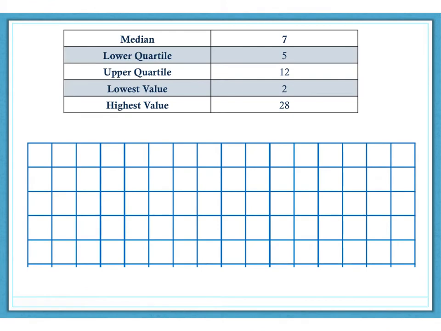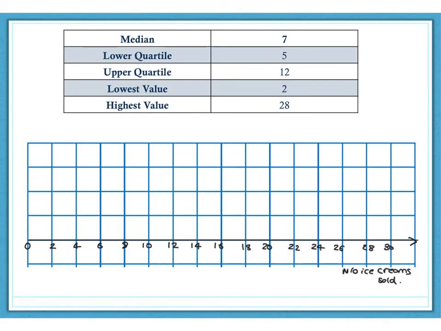So here we have the data summarised in a neat table for simplicity, and we're going to use this data to draw a box and whisker plot on the axes below. Now, make sure you listen very carefully and follow the instructions. So we're going to need a horizontal scale which represents the number of ice creams sold, and this scale must go up as high as the highest number of ice creams sold, which is 28. So I'll probably draw a scale that goes up to 30. So here we can see that the horizontal axis has been set up and labelled as well.